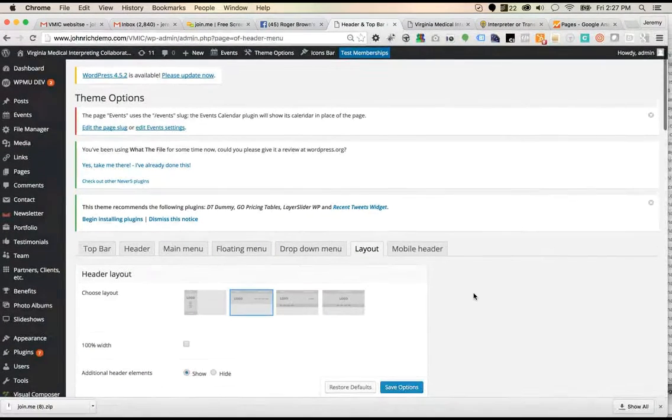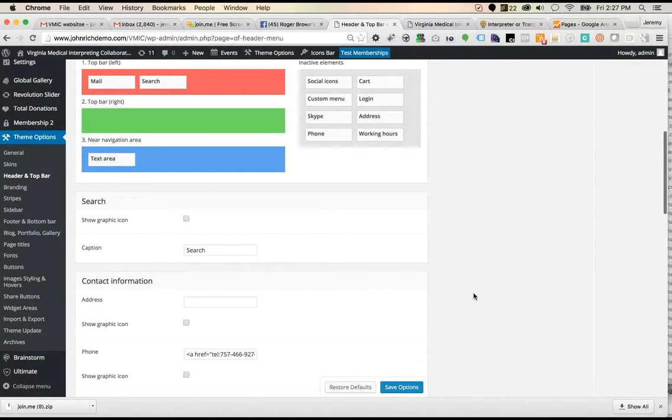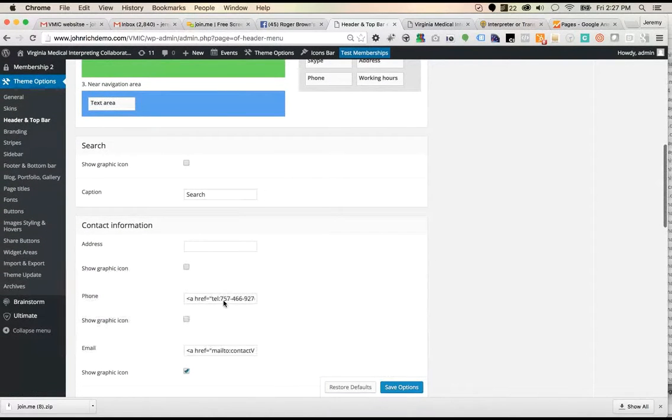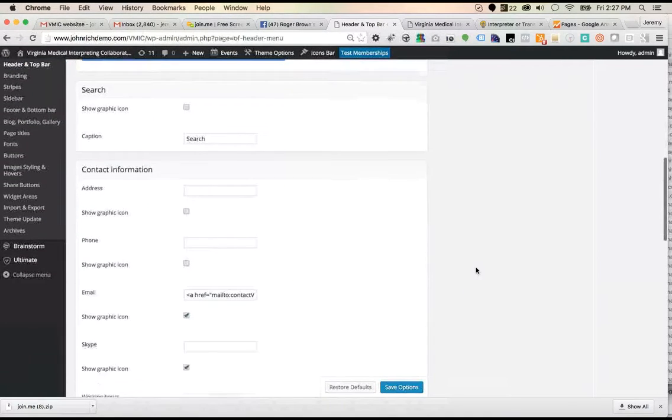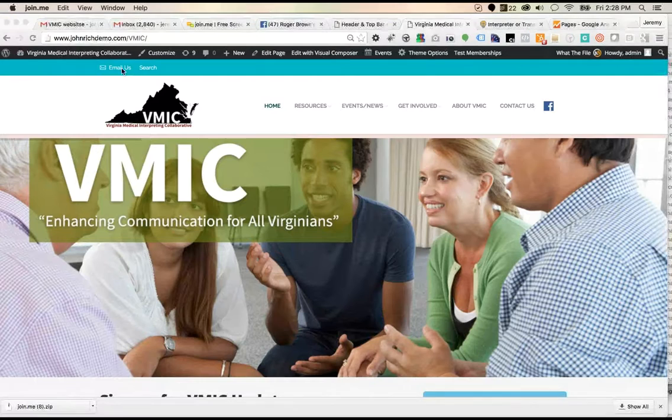And the only thing that's really important to you guys in here is if you needed to change right here where it says contact information, you may need to change a phone number, which is what we have in here, which is wrong. Oh, we're not even using a phone number actually. So in case you guys wanted to use a phone number, that's where we will put the phone number. But here's the mail, the email, and where this corresponds is right here. This is the email address.